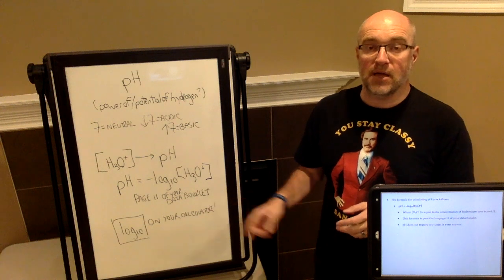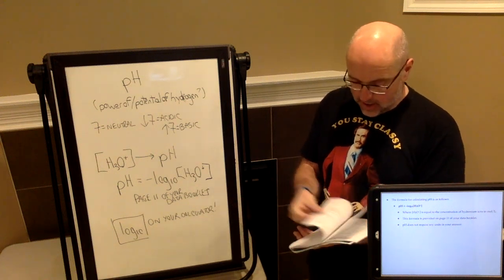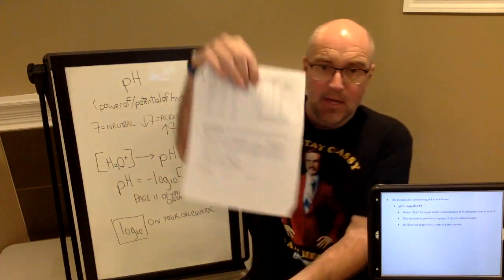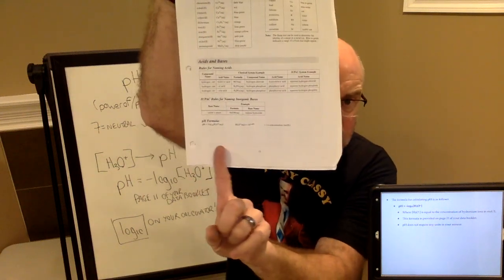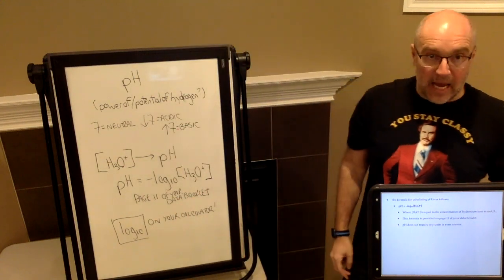And this formula is on page 11 of your data booklet. Let me just pull it up right here, page 11, just so you're not thinking I'm making this stuff up. Here are your pH formulas right at the bottom of the page. They're both there. I'll be discussing both of them today.